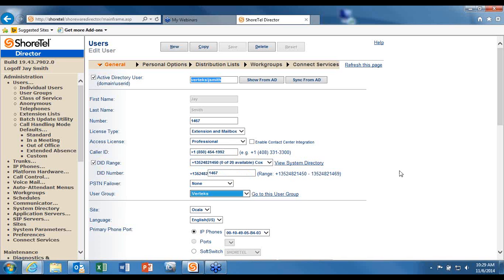So basically, if I've got a staff class of service and a staff user group where I've set them up to be able to do certain things, and I've got, say, admins and executives, once I have all that set up, when I create a new user, that becomes just a drop-down box that I can literally go and pick. Okay, I'm going to put this new user, what group do I want him in? And I just select it right here, and then I hit save, and I'm going from there.